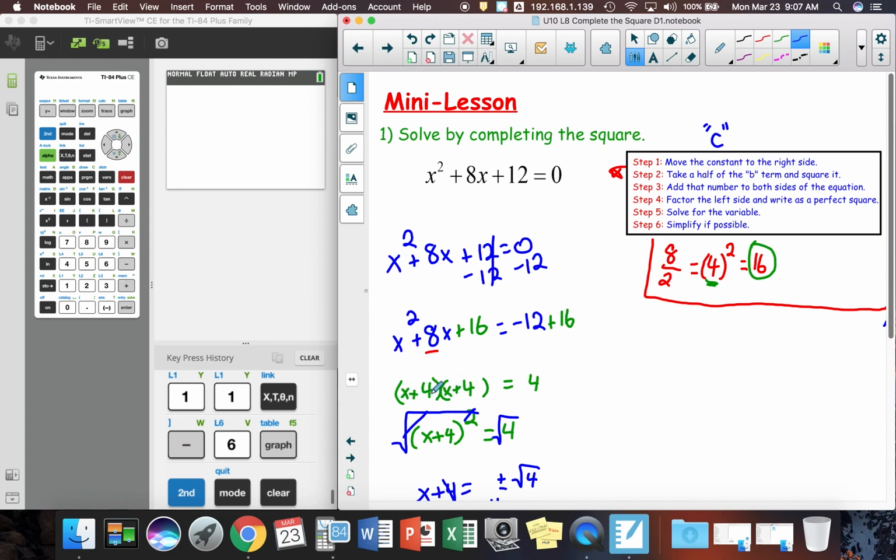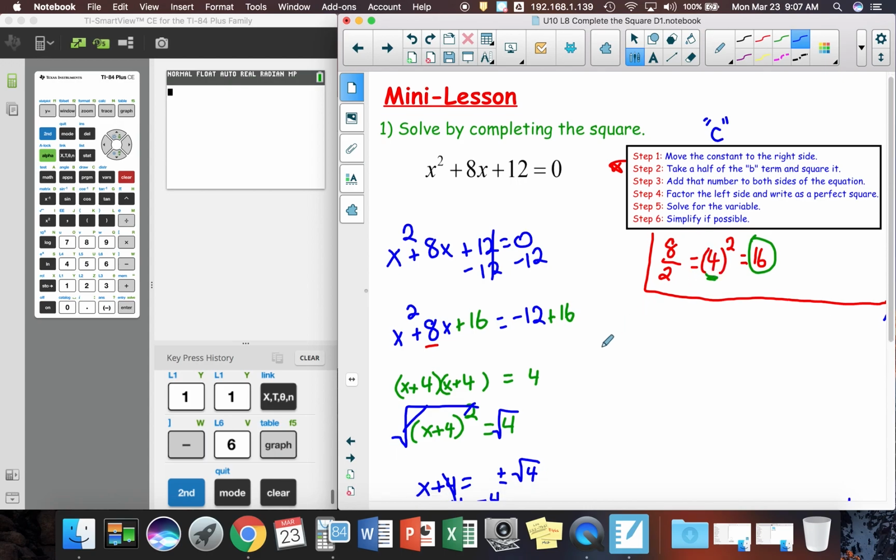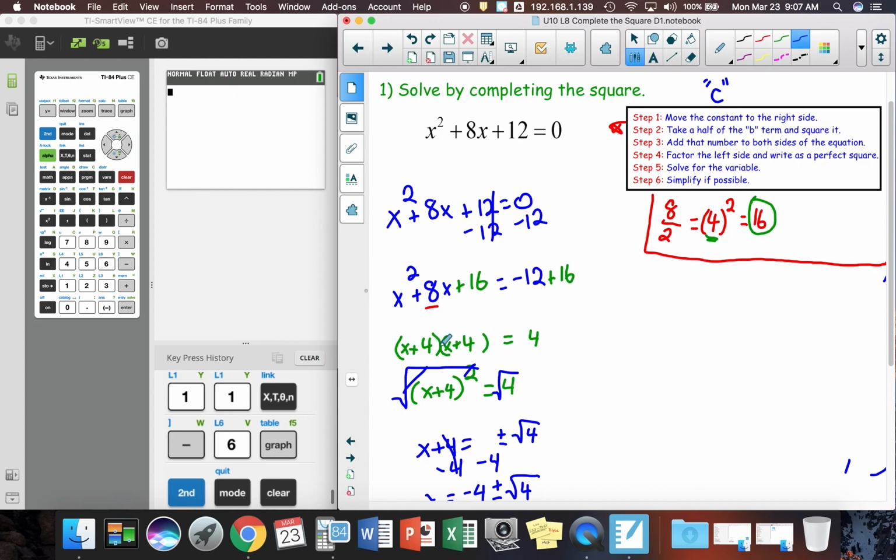So I have x plus 4, and then I rewrite it with a square. And then I just solved. Now I did say a couple of things. First thing was that this 4 here, as you can see, that's very important. Where else do we see this 4 end up? It's right inside here. That'll always work. That's a little trick that you can use. That's why I wrote everything out.